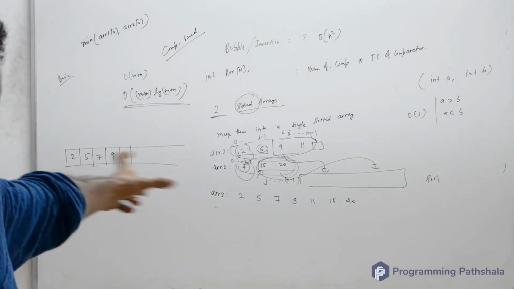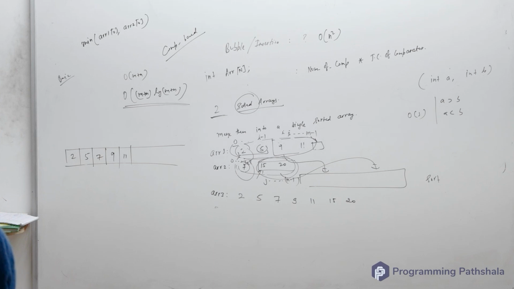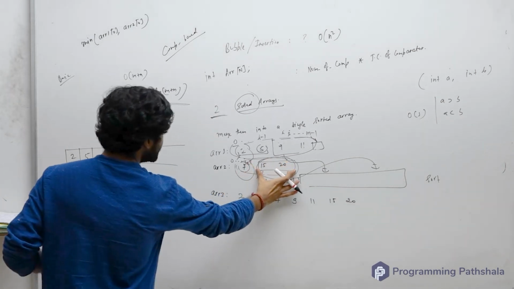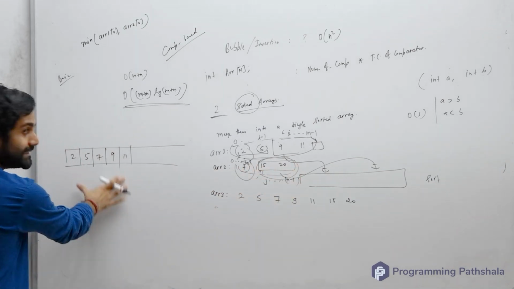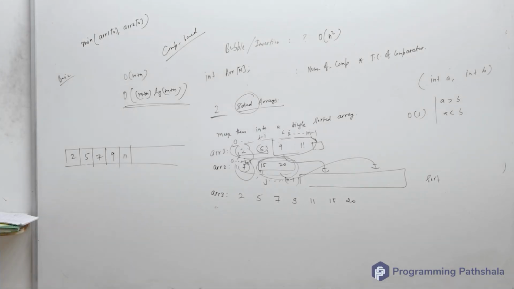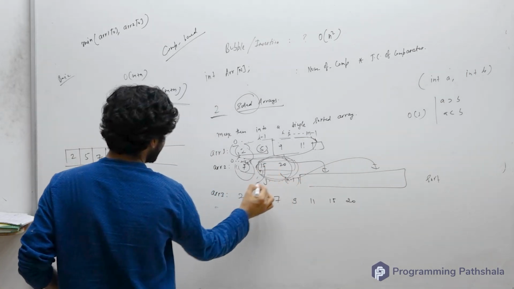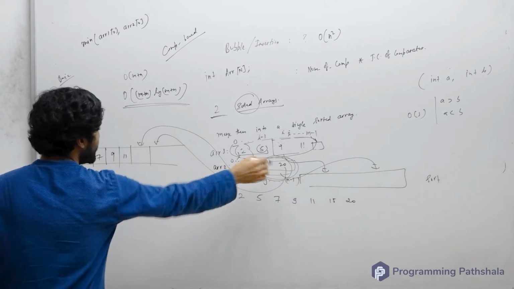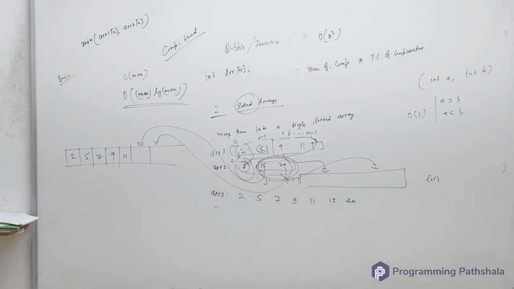Yeah, can I simply append them as they are? The answer is yes. And why can I append them as they are? Listen to the logic. The reason they are left over is because all of them are greater than all of these. That is the reason they are left, right? So they will definitely come after all of those, and also they are sorted in themselves. So it is as good as just copying them sequentially as per their sequence. So that is how you can very easily get your job done.